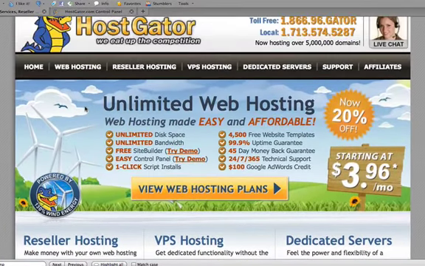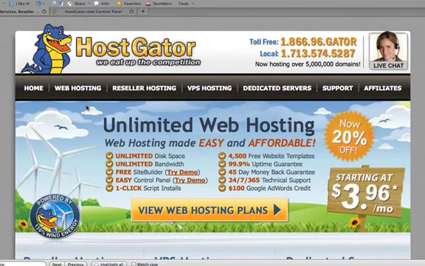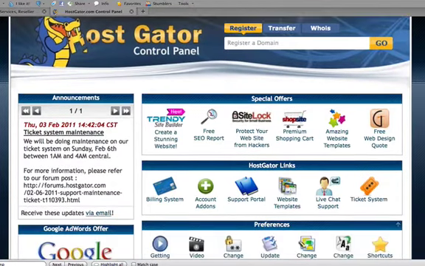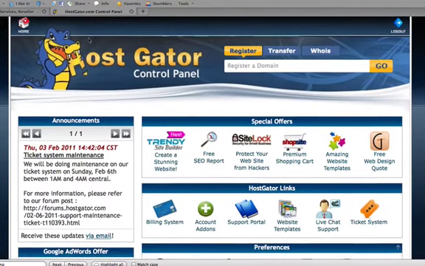If you look here, there's different web hosting plans, but they're all very, very affordable with HostGator. And for the purpose of this demo, I'm going to show you an existing HostGator account, but it all looks the same. Even if you're just getting started right now, you'll see basically the same screens here. So if I go in, here is my actual administrative console. I've logged in to my cPanel here in HostGator.